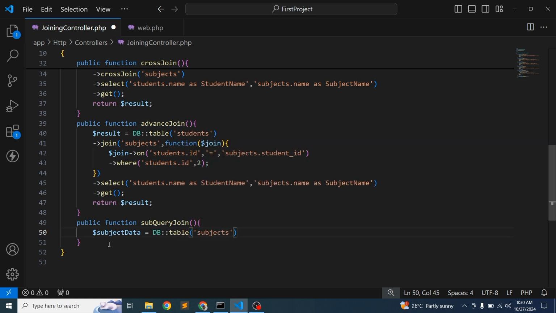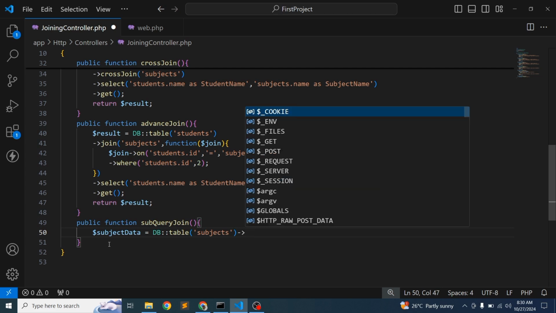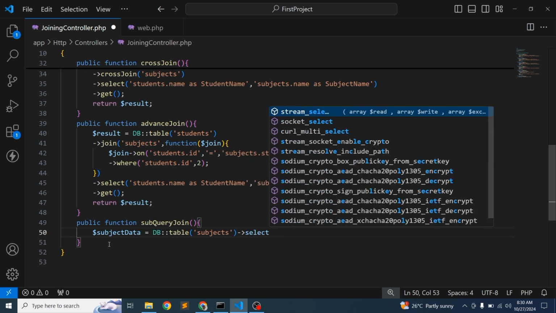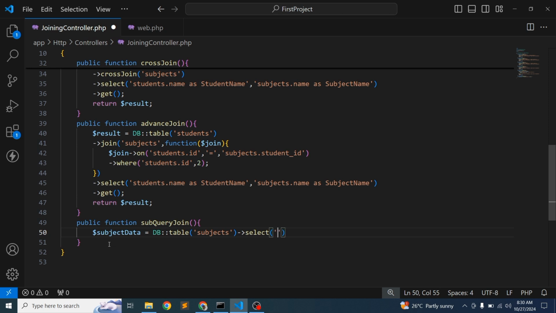I have to get some selected data, I don't need all the data, so simply write select, and here I get the subject id, which we need to use when relating, and the name as subject name. This is a simple query, and you can understand we don't need to write get, we will get once.